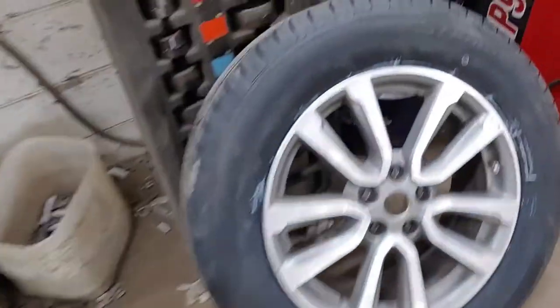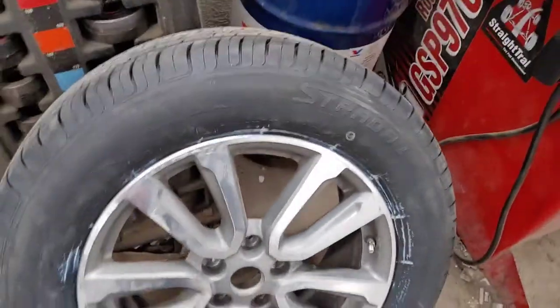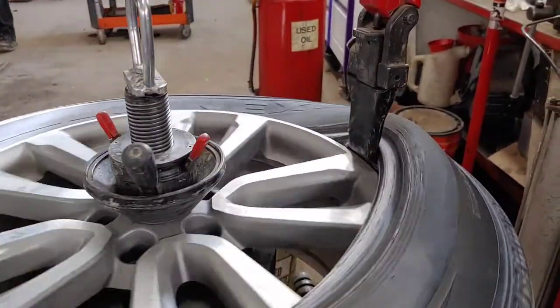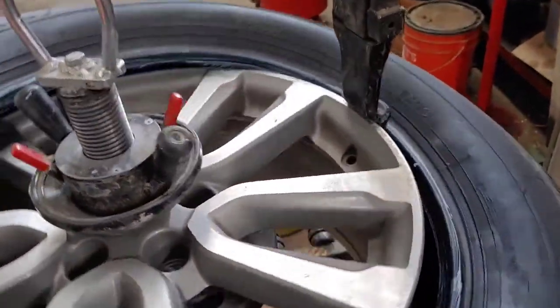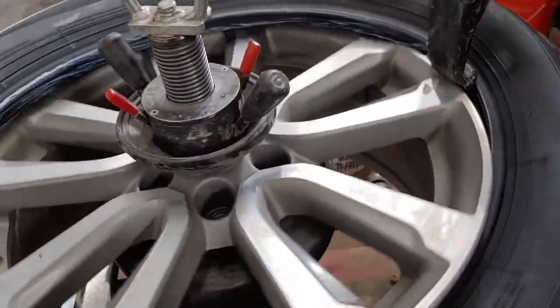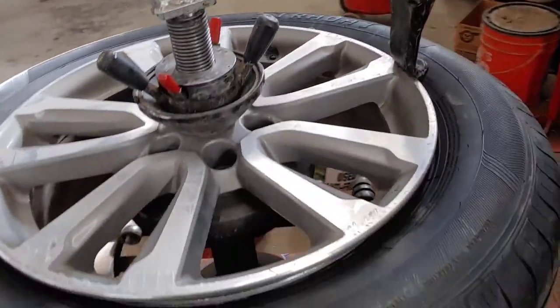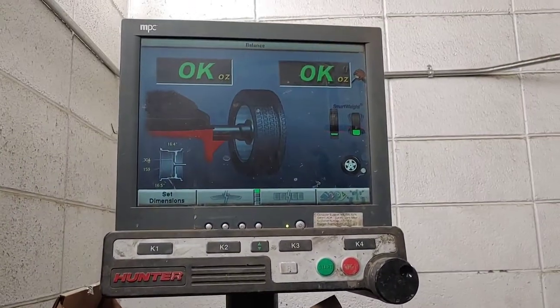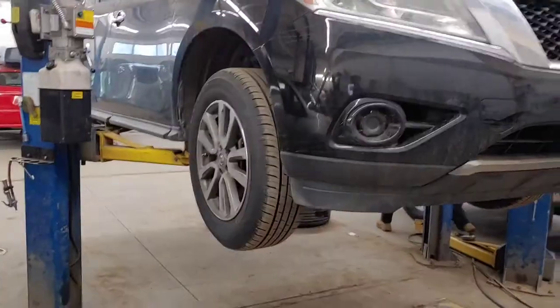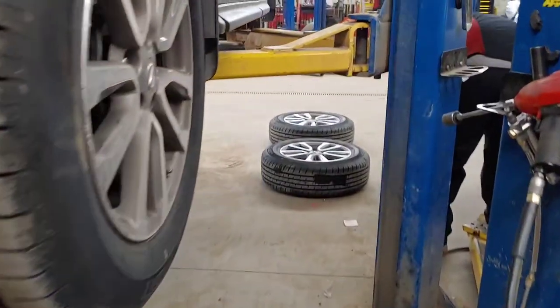And the tires. Got the new one on. Balance. Alright, so gotta put the tires back on. Alright, they're on.